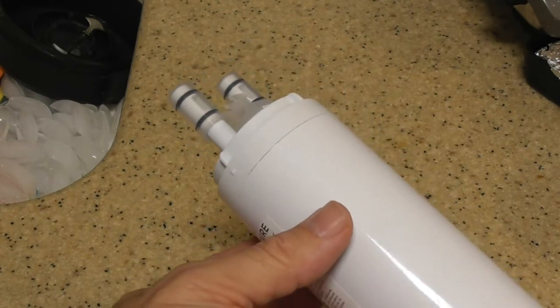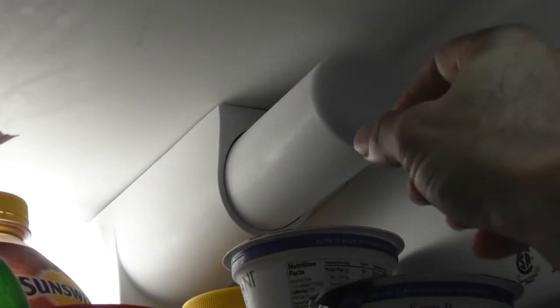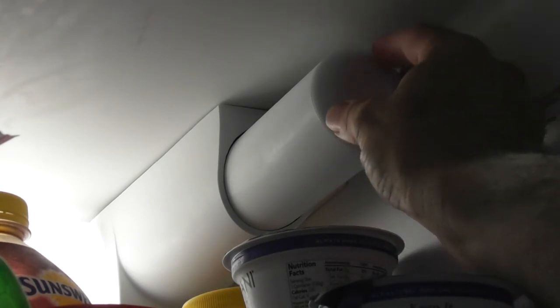So I'm going to show you how to take out the filter now. Doesn't it just annoy you when people make videos and they get things in the way and you can't see what they're doing? So I think I've got the unit positioned properly with the camera so that you'll be able to see. I want you to listen carefully.